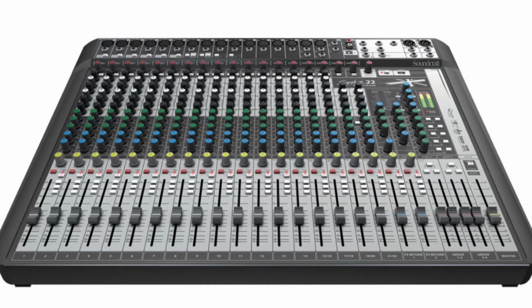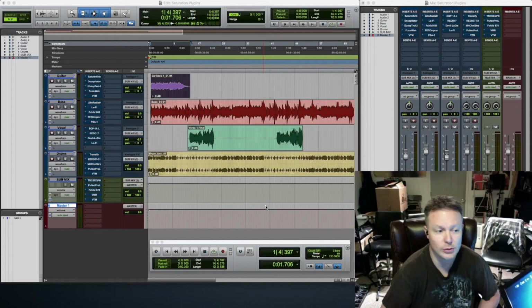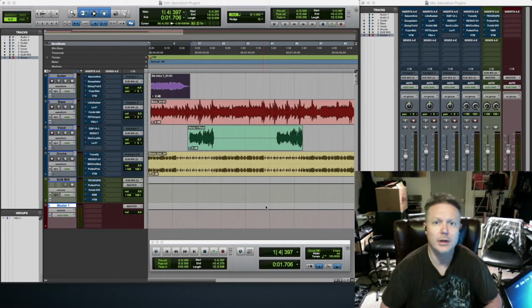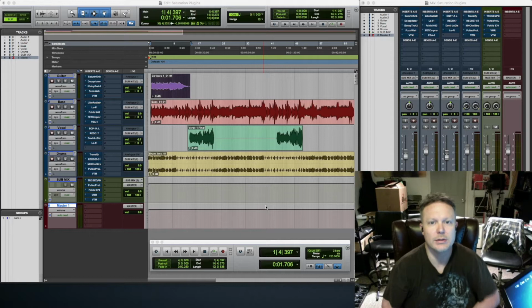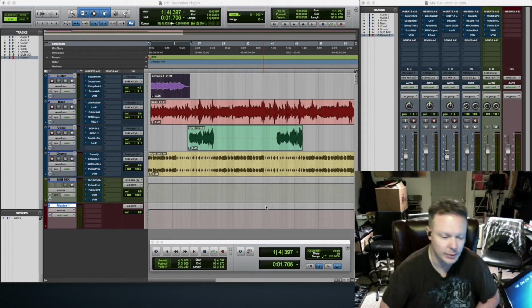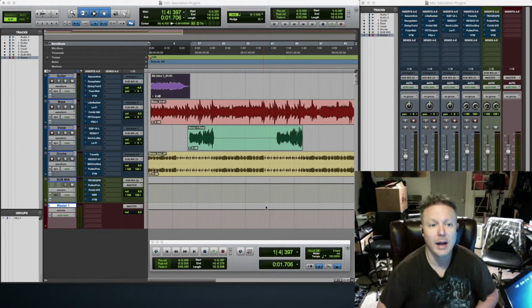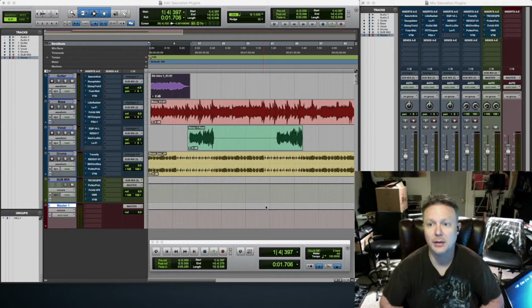I use a Soundcraft Signature 22 multi-track console, but it is a hybrid, whereas it passes through the analog console, but it goes via USB cable into my computer, where all that audio is then mixed in the box inside of Pro Tools or whatever DAW I would use.